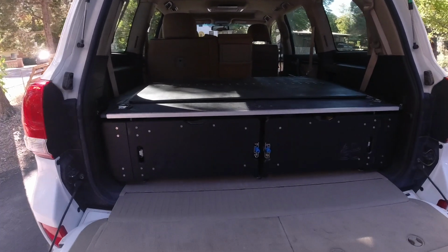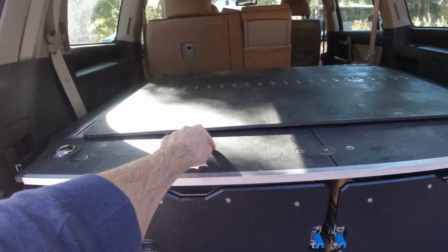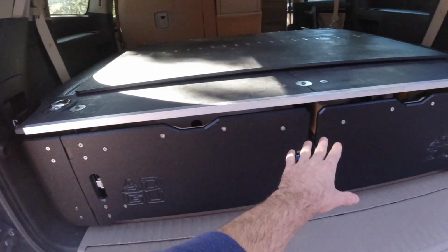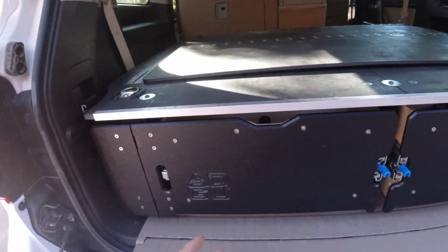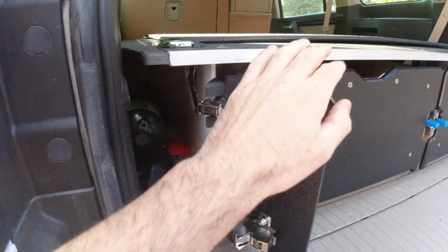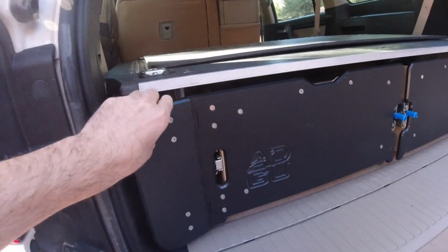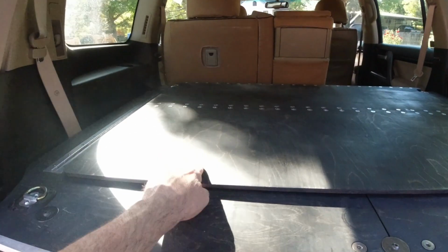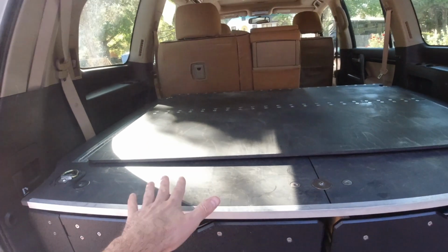Anyway, though, I mentioned that this system is comprised of 5 different things. They are the platform itself, the drawer system, these panels on the drawer facings that Air Down Gear Up refers to as beauty panels. Then on the sides of the panels, there are dividers so that when you pull these drawers out, your items stashed over here on the side don't fall into the path of the drawer. And then the 5th and final component is this fold-out sleeper platform. So let's first go through each component individually.